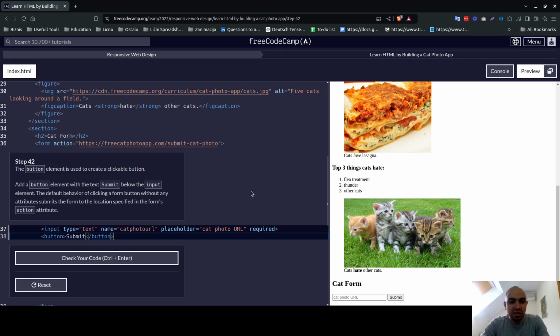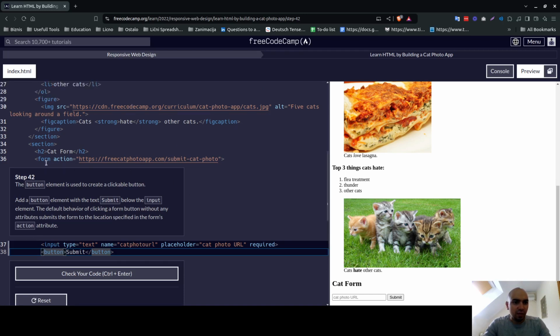Now what this button does, it submits the input that the user gave, and if there is no attribute with specified location here in the button, it will submit the information that the user gave us to the location that is specified in the form's action.